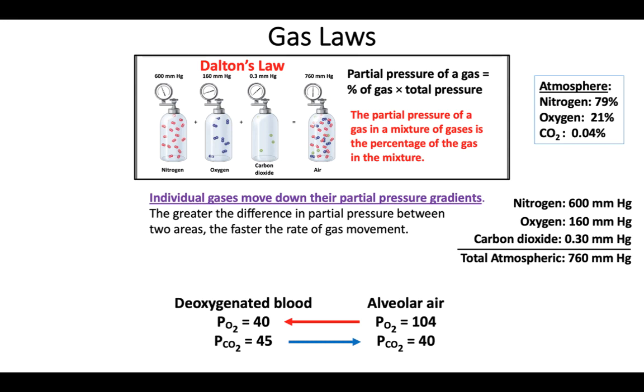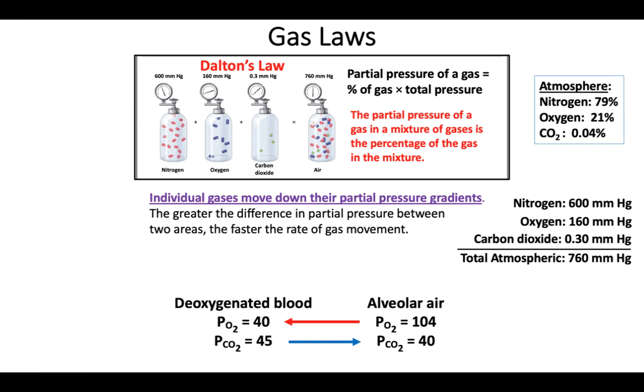Now, why is this important? How do we apply this? Well, when we're looking at diffusion, okay, so notice down here, at some point we're going to have air inside of our lungs, right? And in that air in our lungs, the oxygen is going to have a certain pressure, okay? Well, the only way to get that oxygen to diffuse into your blood is there's got to be a high to low pressure gradient, all right?